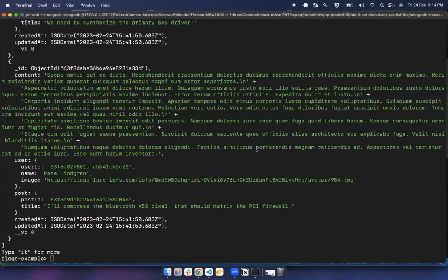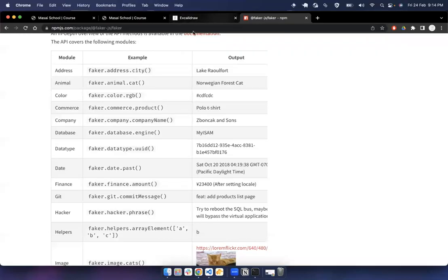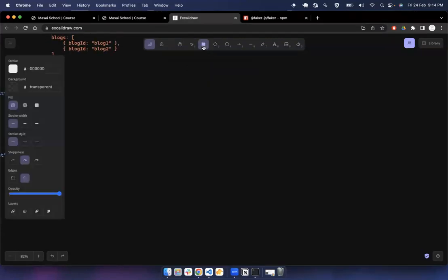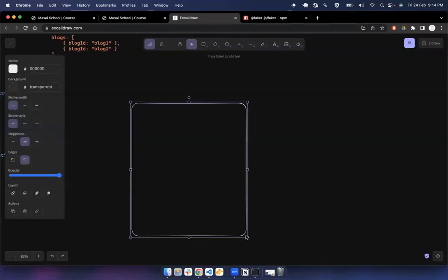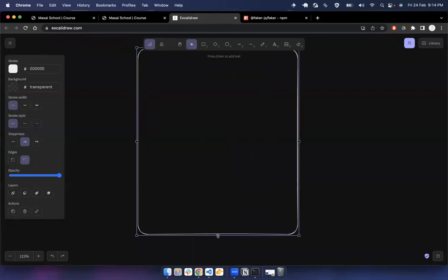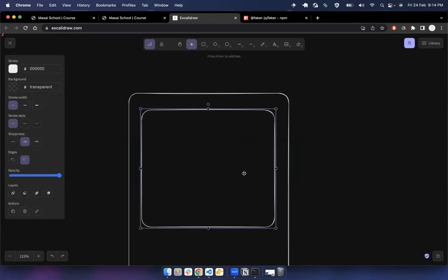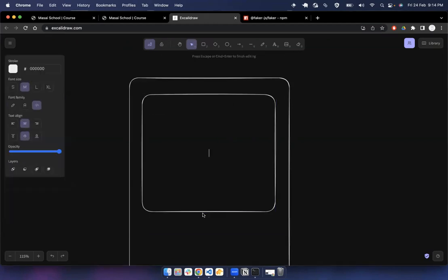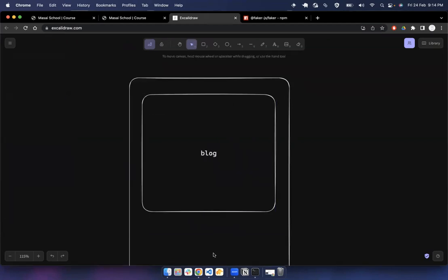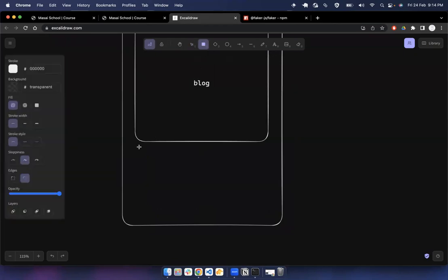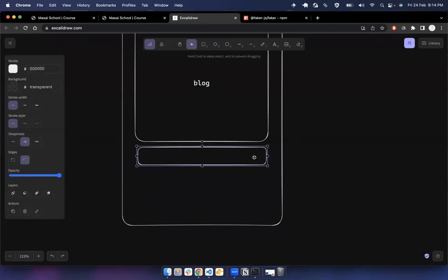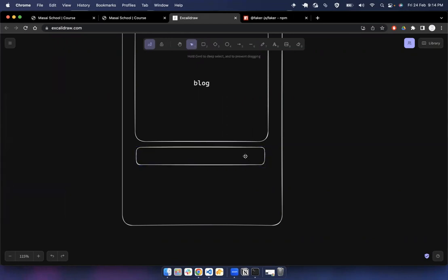Okay. So to give the answer to this question, and it's a very good question, it's in fact going to take me some effort. Let's say I'm designing a screen. Let's say this is the screen I'm designing, and I have this first part is where the blog goes, right? This one is for blog. And now I have all the comments at the bottom. I have all the comments, right?